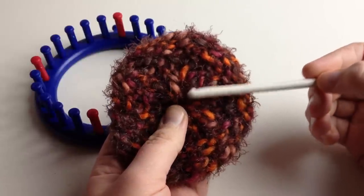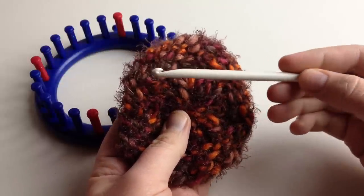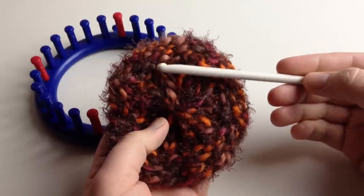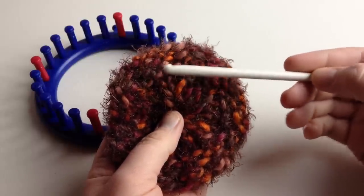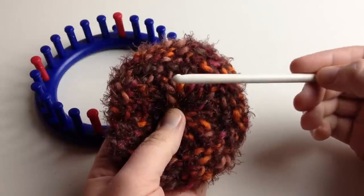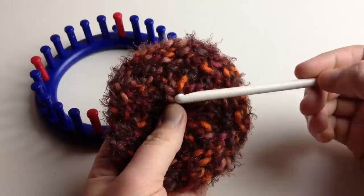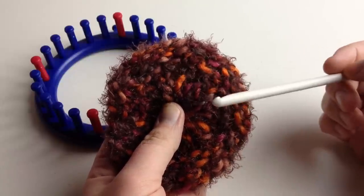Now, if you're familiar with my other granny round, I only show you doing one purl row, but if you do every other one, then you'll get this nice ridge here, garter ridge. And in the 24 peg case, we're actually going to skip that last e-wrap row. But in the regular granny round, if you're in a 36 peg, you're going to have another one. So let's get started here.